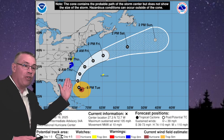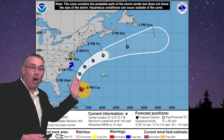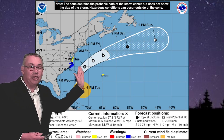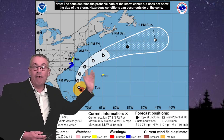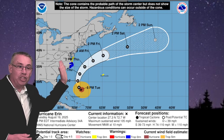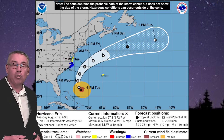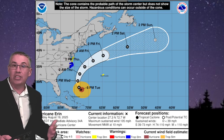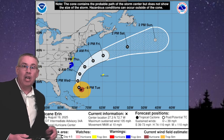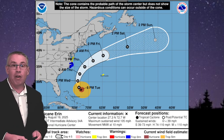It is continuing to make that northerly turn, and by Wednesday morning that storm should be moving directly due north, eventually turning north-northeast as it moves away from the U.S. mainland. We have tropical storm watches being issued from parts of Virginia up to Delaware, with tropical storm warnings for the North Carolina coast and the outer banks. While Aaron will not make a direct landfall to the United States, we will see significant impacts from this system.